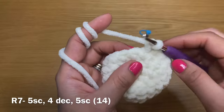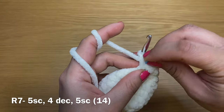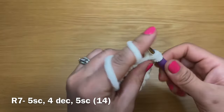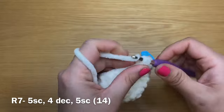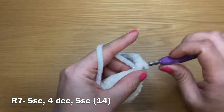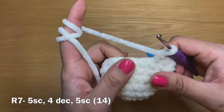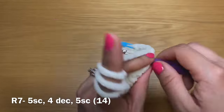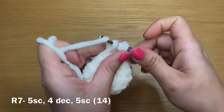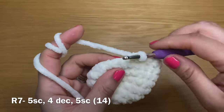We're now going to start the next round with five single crochets in a row. So that's my first one. I'm going to put my stitch marker back in place. Second, third, fourth, and fifth. And we're going to follow this on with four decreases in a row. So pull up a loop from two stitches like this, yarn over and pull through all three loops on your hook. That's my first decrease.